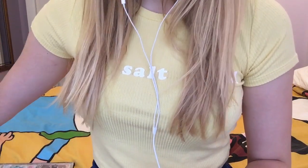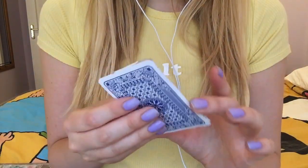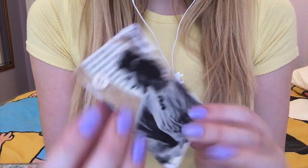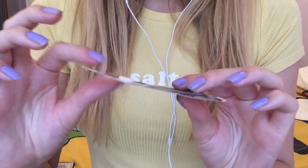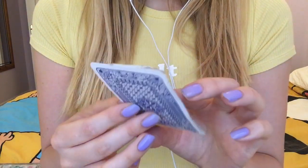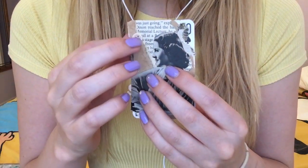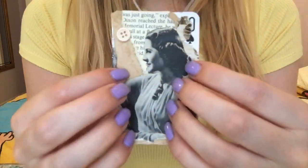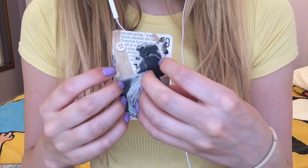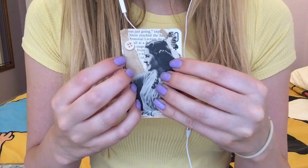Then I did this one which is on a playing card again — I quite like working on playing cards, it's a bit more restricted but fun. Mixed media collage using the coffee stained paper, book pages, other kind of images, and a vintage picture of a woman, and then this little button which is quite cool. I thought it matched really nicely to the tone and the colours in the card — it's really pretty.